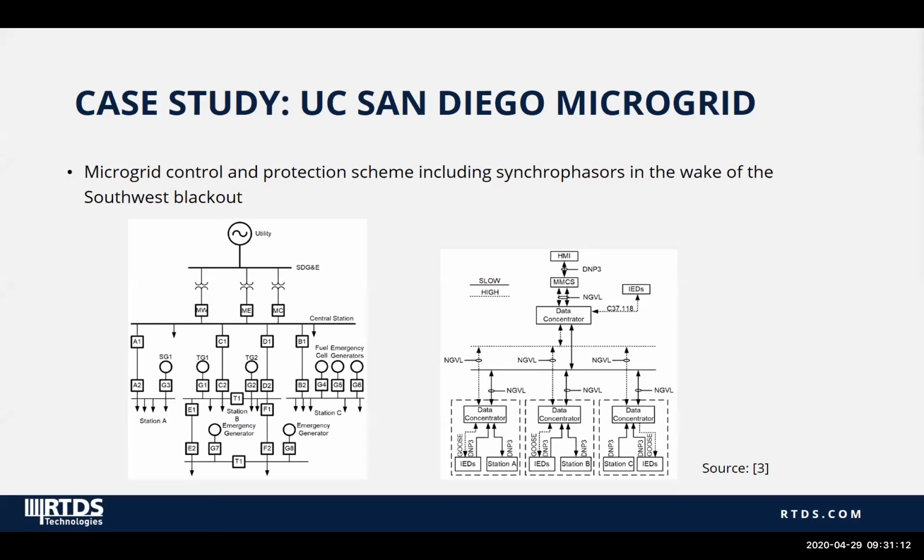You can see there are 3 utility ties, and this campus had the ability to split into multiple power islands, and the microgrid control system has been designed to track all of those islands and make logic decisions based on the topology. And SEL proposed this monitoring control system, which had over 100 devices consisting of controllers, protection, meters, visualization tools. It included some real-time automation controllers, similar to the one we will be testing later today. And on the right, you can see a communications network diagram with both slow and fast-moving protection and control data.